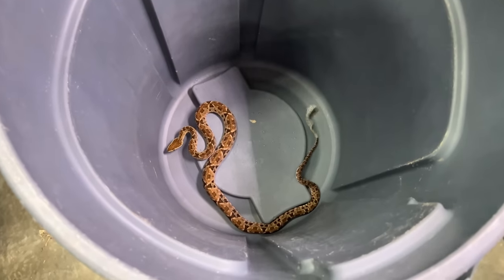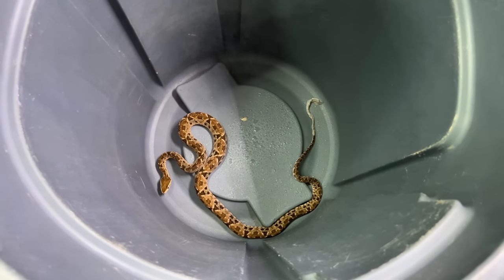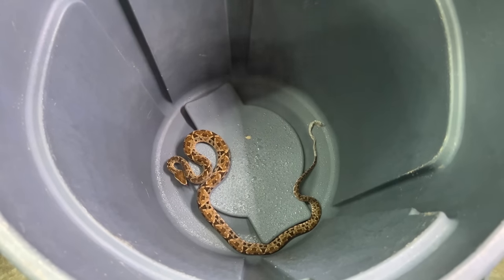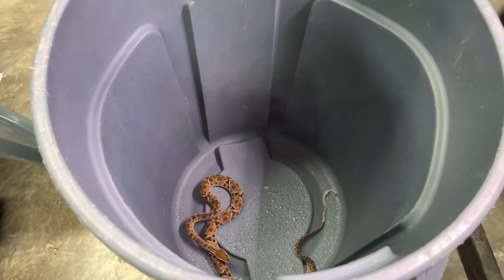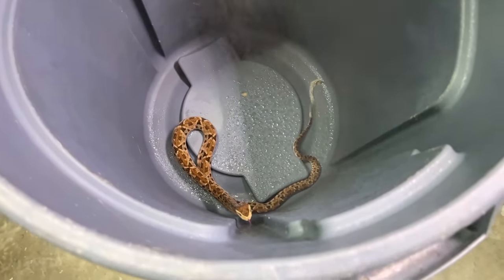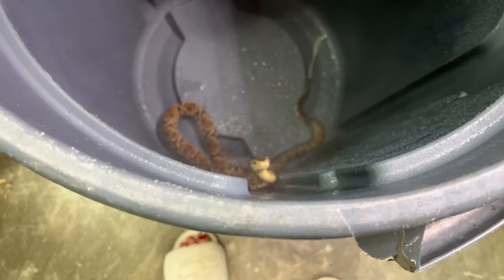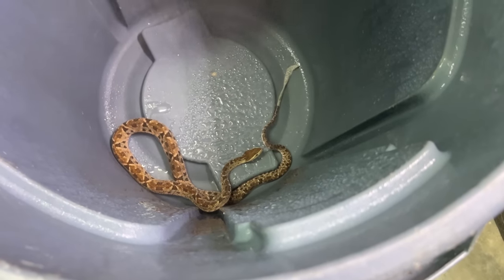So even though he's not a rattlesnake, a lot of snakes will shake their tail to rattle the leaves around them. And this will make the animal think it's a rattler, making all that sound as a warning. This is not a snake you wanna get bit by. Its venom will literally eat your flesh away like battery acid. I'm not really sure if that's what battery acid does, but acid, you know what I mean. Hopefully this will help with the skin coming off, because this is nothing like a cobra. I cannot handle this animal like I would a cobra.